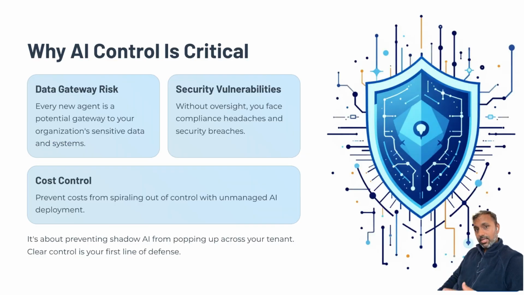Okay, so let's start with the big picture. Why does controlling who can even create these agents matter so much to begin with? Well, here's the bottom line. Every single new agent is a potential gateway to your organization's data. Without proper oversight, you could be looking at security vulnerabilities, compliance headaches, or even just costs that spiral out of control. It's really about preventing a kind of shadow AI from popping up all over your tenant. A clear plan, starting with who gets to build, is absolutely your first line of defense.